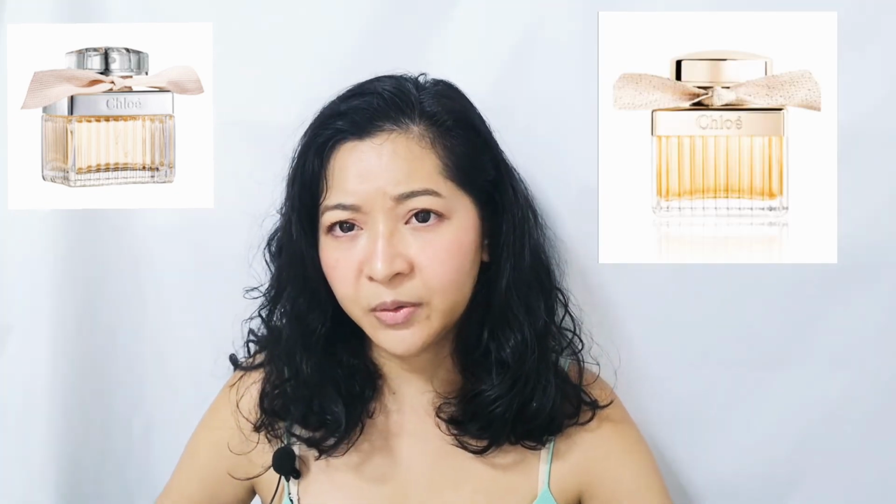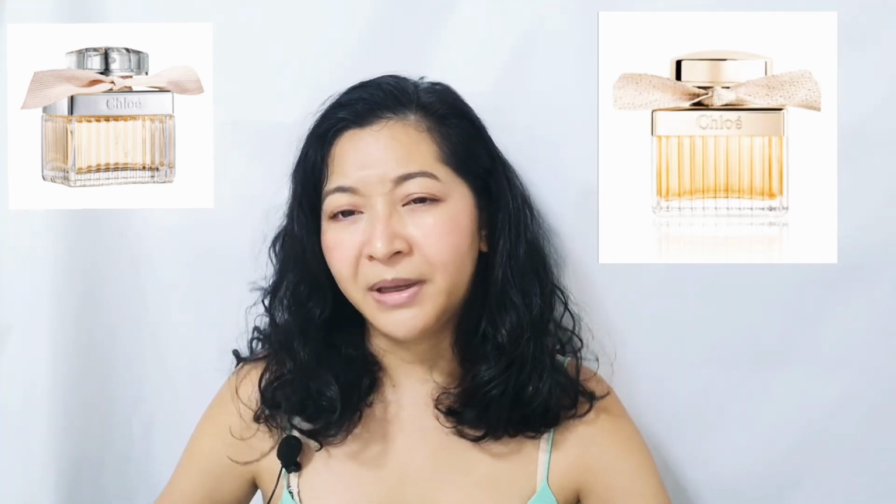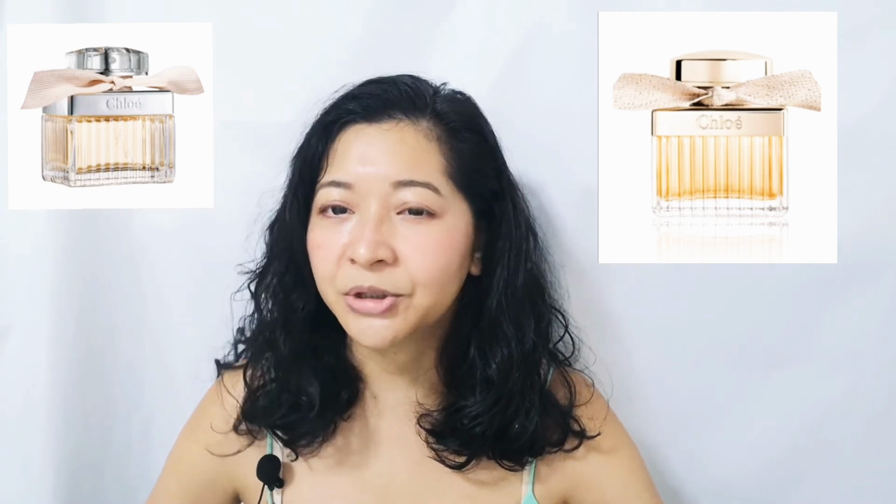I know I used to go to Sephora and smell all the flankers, even before there were many more flankers added after it. And to be honest, they don't really speak to me. I think all in all they smell good, but nothing stands out. I think what stood out the most was Chloe Absolute, and I think that's because it has vanilla and patchouli in it, which I like, and also the L'Eau de Chloe, which I will be reviewing later.